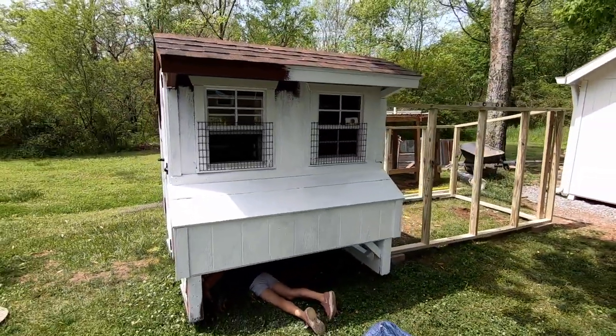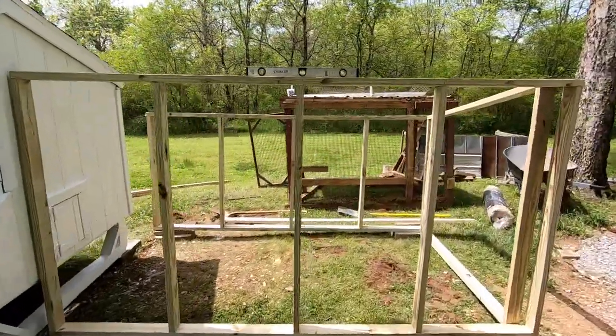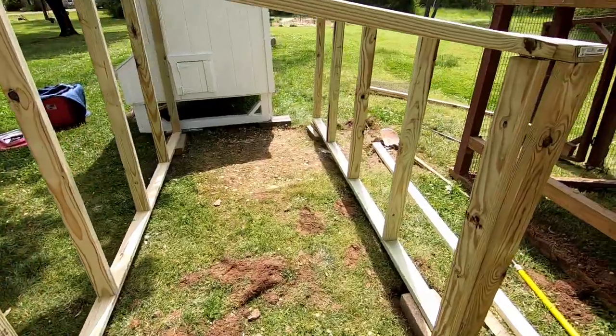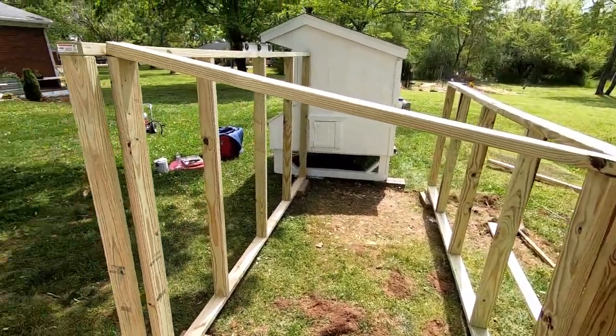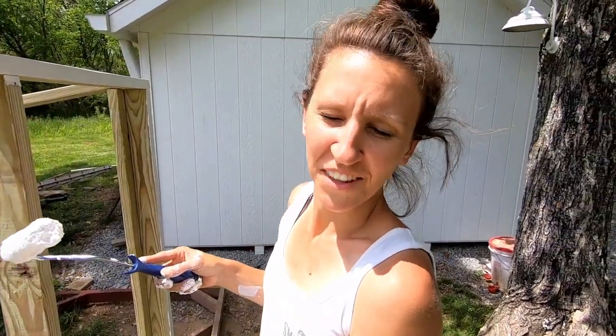All right, it's getting there. These walls up. We're getting there. Tiny, what happened? Got a little paint on me.